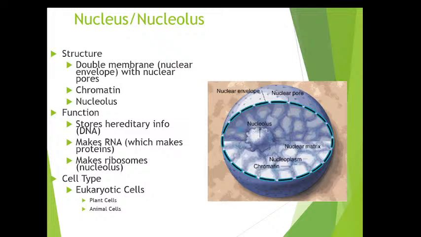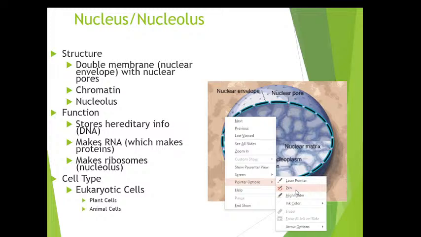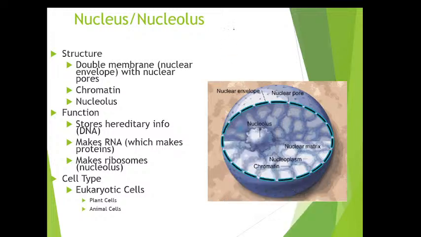So this is a picture of a nucleus. Inside the cell, you can see the common structure of the cell which all of you might have learned, and inside the cell you can see a nucleus, and inside the nucleus there is genetic material. The nucleus is a double-walled structure with nuclear pores. That means there are openings in the nucleus.